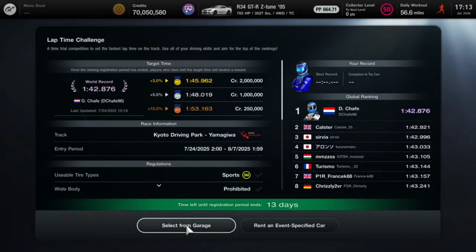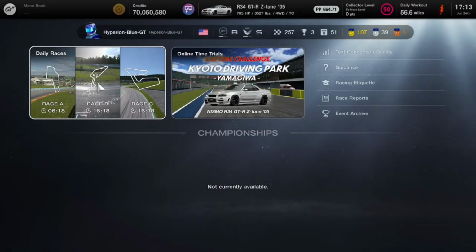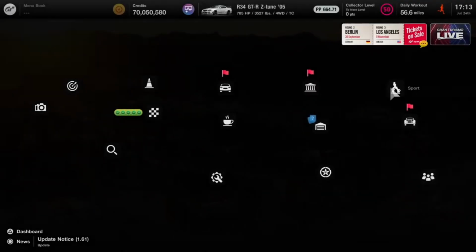But the gold record might have a good requirement to meet by conditions in 1 minute, 45.962 seconds. But more importantly, just make sure to race hard and go well, focusing to achieve progression in comparison to top cars in 3%. I'll take time to have some more upcoming content videos related to the lap time challenge, and then this might take a good review on the outcome by 3 cars for today's update of this month. Then let's go back to the GT garage.